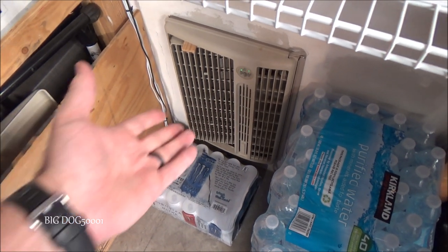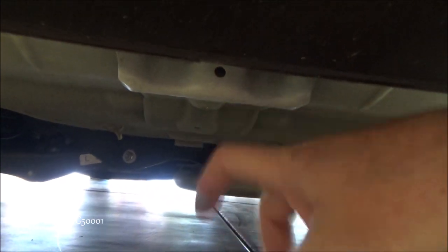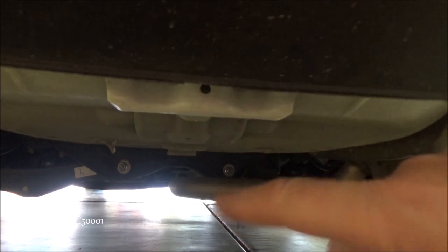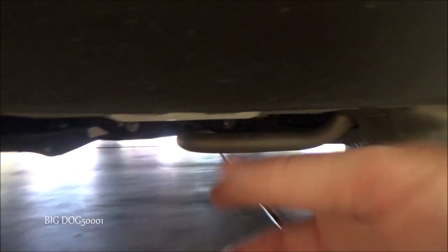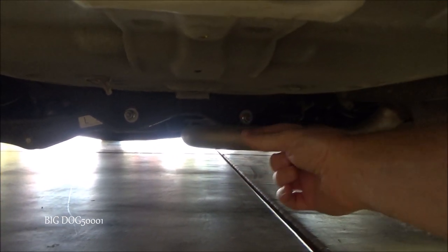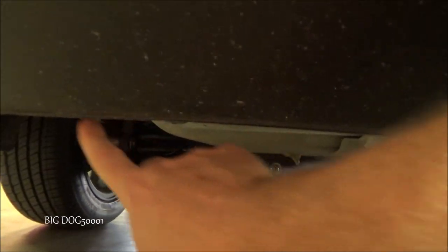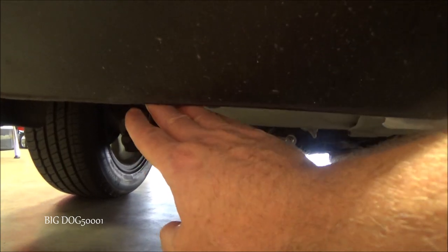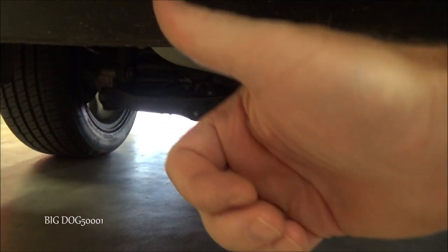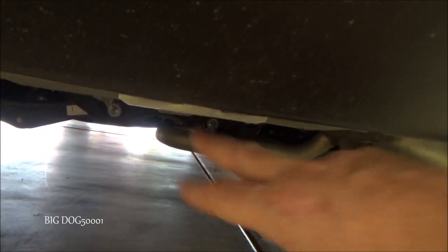The temperature outside is ridiculously hot so we've got to run the cooler — sorry, you're going to have to put up with the noise. To do this we need to lift the vehicle up. Coming from the back of the vehicle right past the bumper cover, you can see there's a reinforced bracket to lift the vehicle up on this model. The lift point is designated by little markers on each side of the muffler pipe — some models have it on either side — and that's where we're going to lift the car.